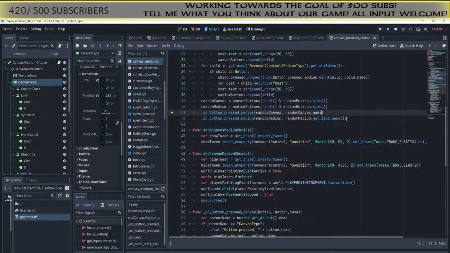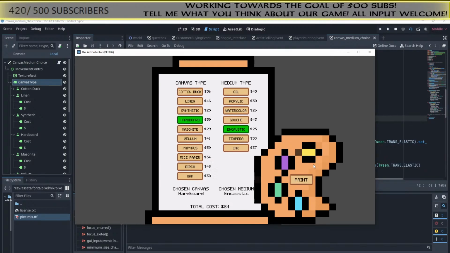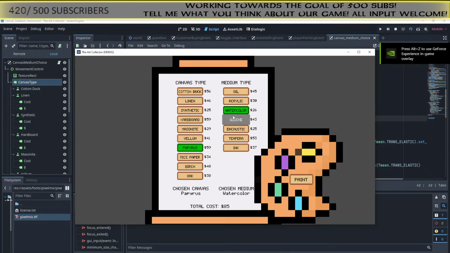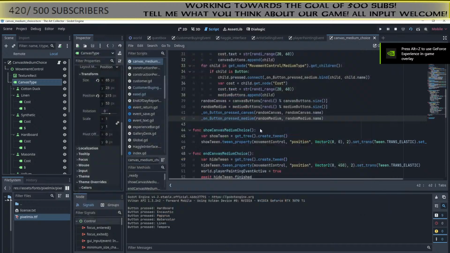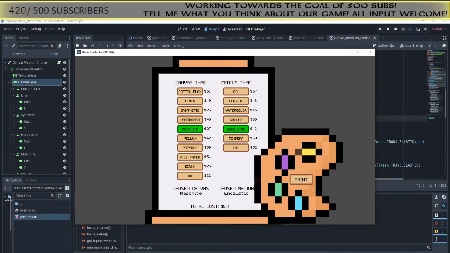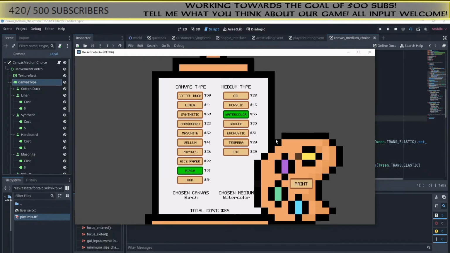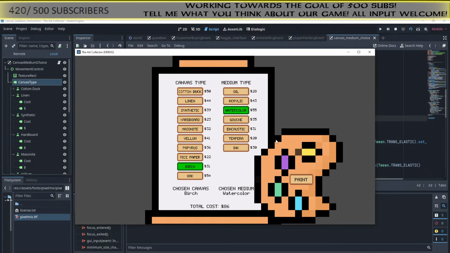It's just a property. There we go. Now I can change it. It should be a randomly selected one each time. Perfect. That's what I wanted.